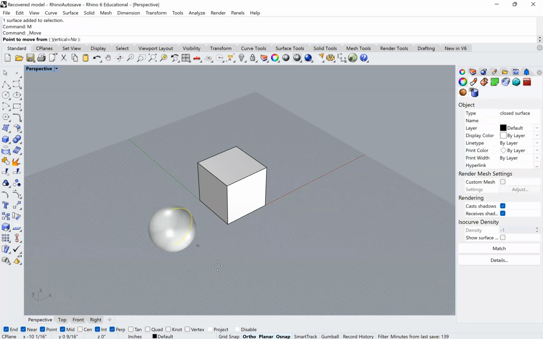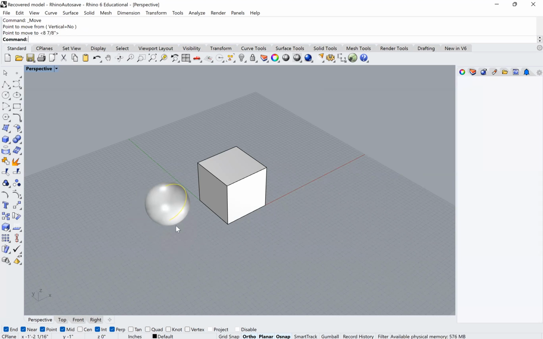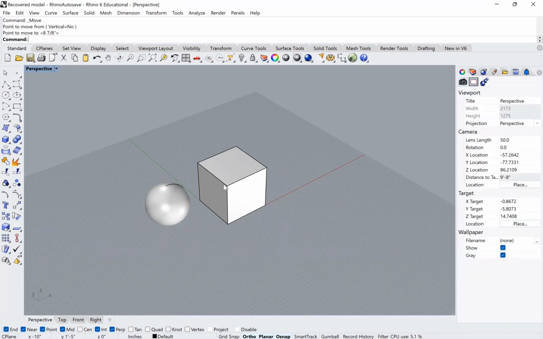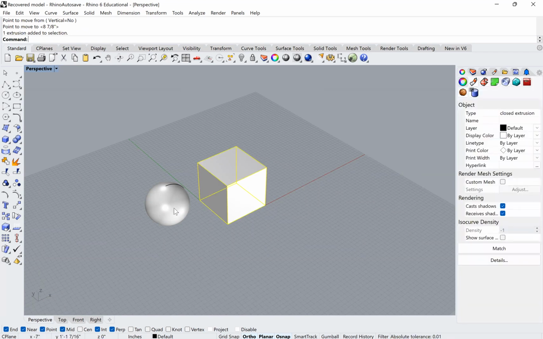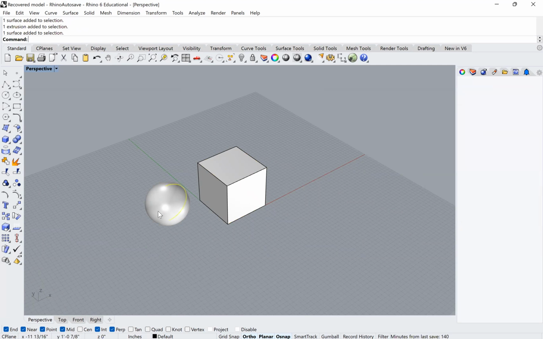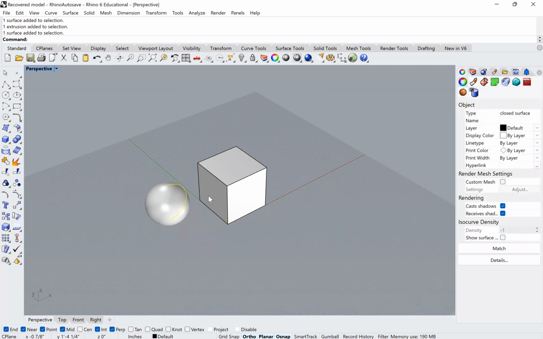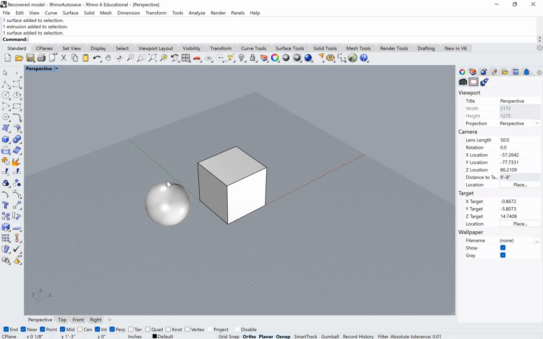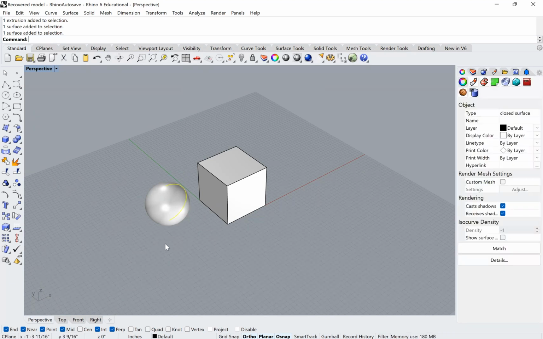What's important to also note about these two objects is that, as we've talked about in other tutorials, spheres have double curvature and cubes have single curvature, or really no curvature at all. And that means that we can intersect them, we can do all sorts of stuff. Once we get to the actual act of trying to build this as a physical object, we have to do some kind of paneling so that we can actually build this surface, unless we're just going to carve it or 3D print it. We need some kind of approximation of a spherical surface, because surfaces with double curvature are hard to build in real life. But let's go over the different Boolean commands.